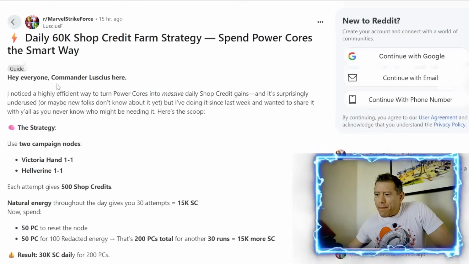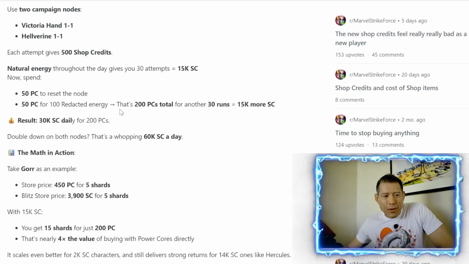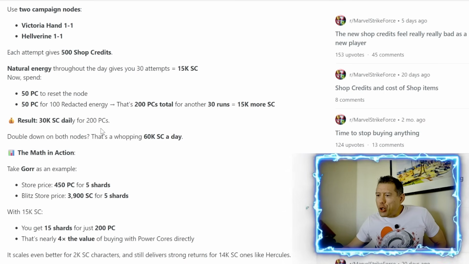Now, spend 50 power cores to reset the node, and 50 power cores to get these energy refills. That is 200 power cores total for another 30 runs, 15,000 more shop credits. Result: 30,000 shop credits daily for 200 power cores.